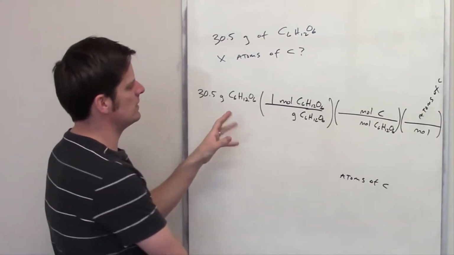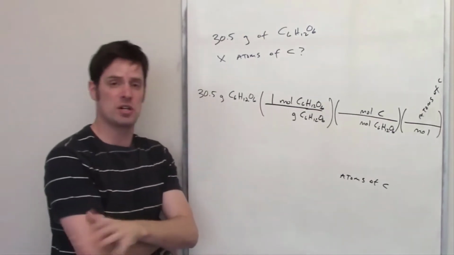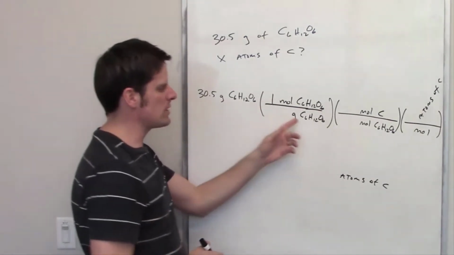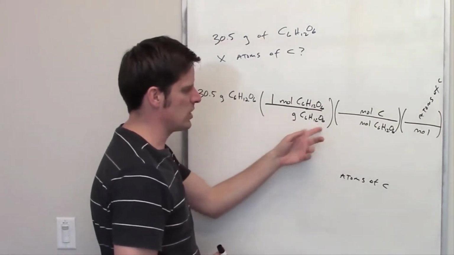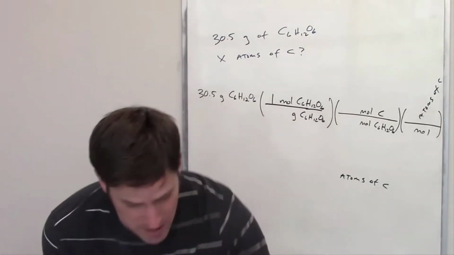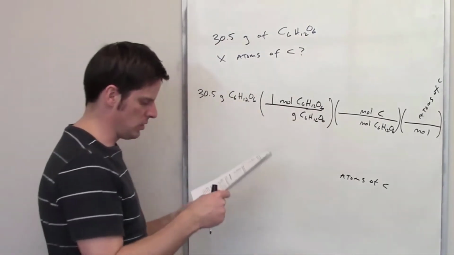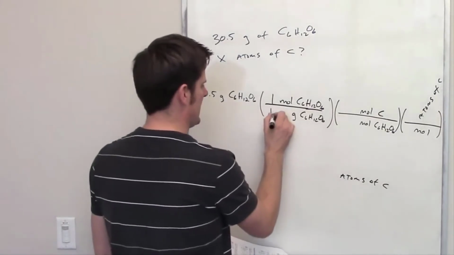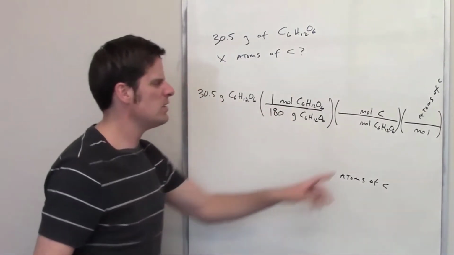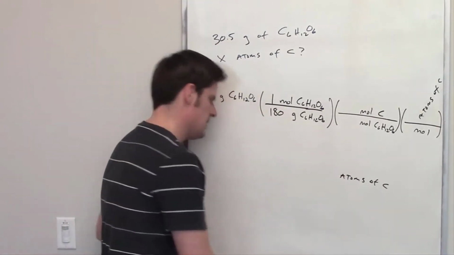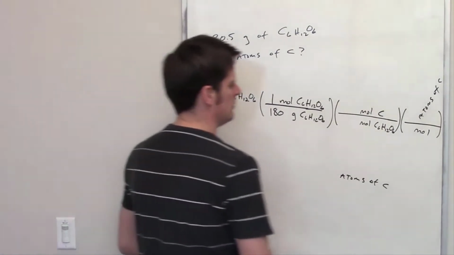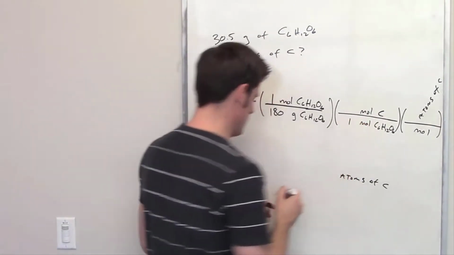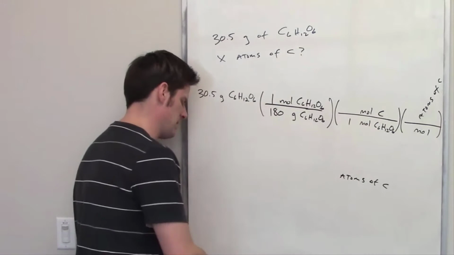So if I look at the molecular weight of glucose, we'll start with that easy one there. Carbons weigh 12 each, hydrogens weigh 1 each, and oxygens weigh 16. So doing the math, I can determine that the molecular weight of glucose is about 180 grams. Now here's the confusing one. If I have 1 mole of glucose, how many moles of carbon do I have? Well, that might be a little bit confusing.